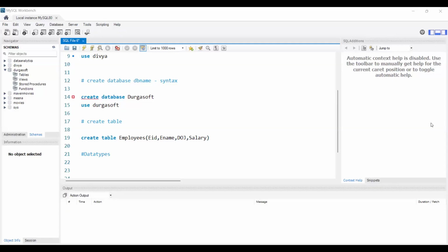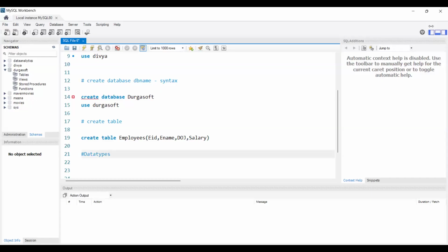As we discussed yesterday, we use data types in SQL. Generally, a data type defines what type of value the column can store in the table, right?